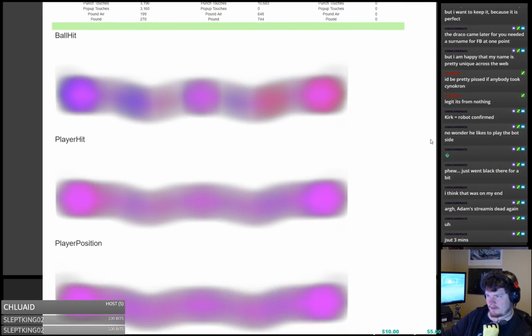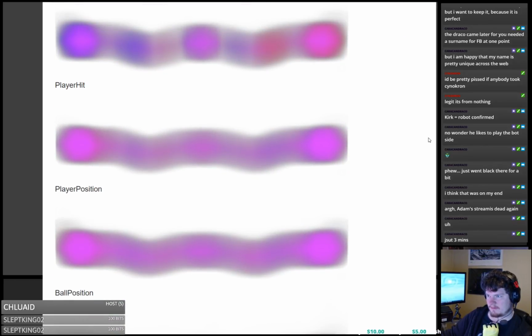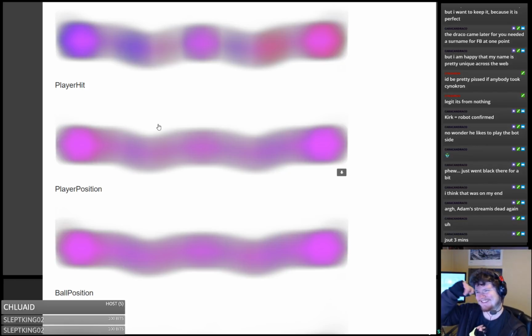So for our heat map for Sunny Day, ball hits are right along the base of the track. Most blue ball hits were on the left, most red ball hits were on the right. That's kind of what we'd expect. Versus player hits, there's a lot more player hits. You can kind of see the difference in colors. This is bluer and this is redder. So people on defense are punching people to defend as opposed to clearing the ball. That's pretty funny.